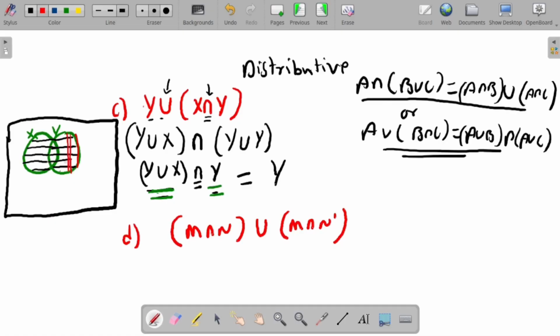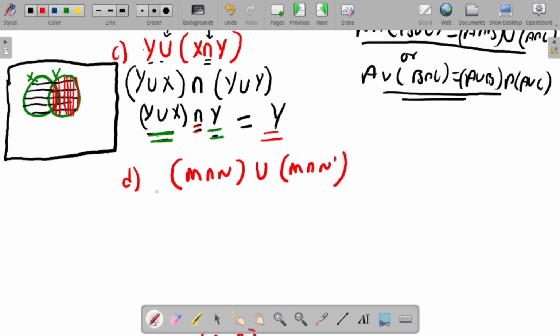If I do that, I'll realize that since they are governed by an intersection, to pick the answer, look at where the two lines are meeting. Realize that the two lines are meeting in Y. That's the reason why I picked Y as our final answer. For D, I'm not going to solve it.